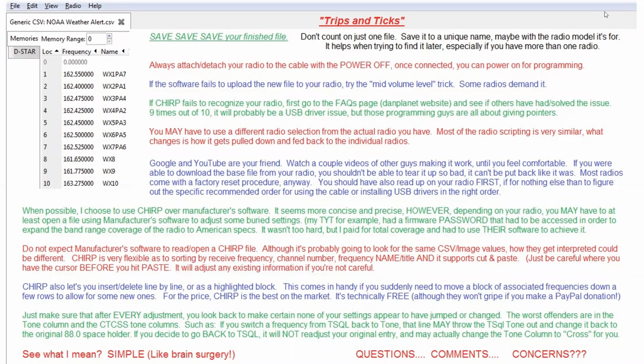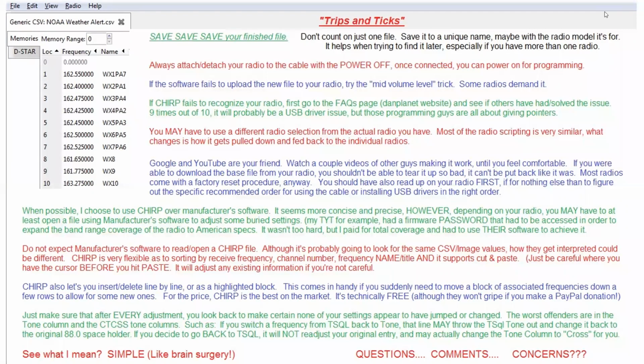But what I can do is use CHIRP to open the file that he sent me, scavenge the frequencies I want out of what he's done, and open up a new window right beside it and toss them all in there. I'll straighten them up later, but getting them over there is the lion's share of the work. Like I said, save that finished file.